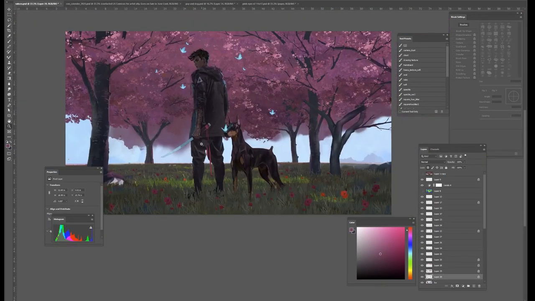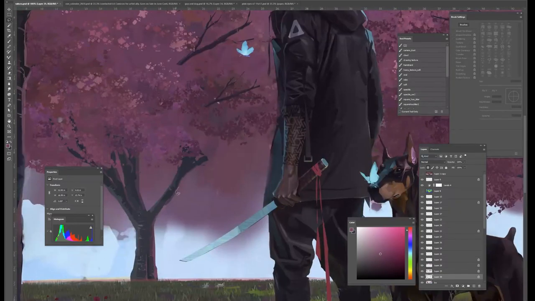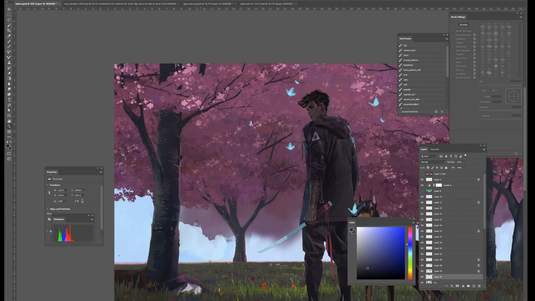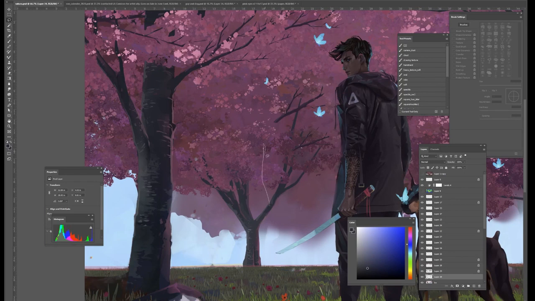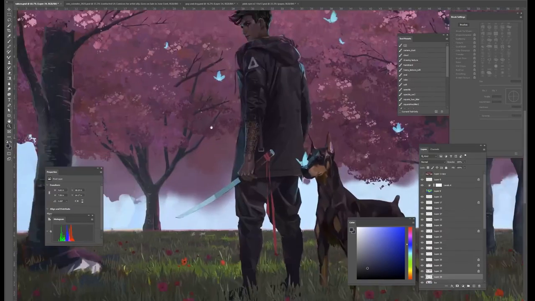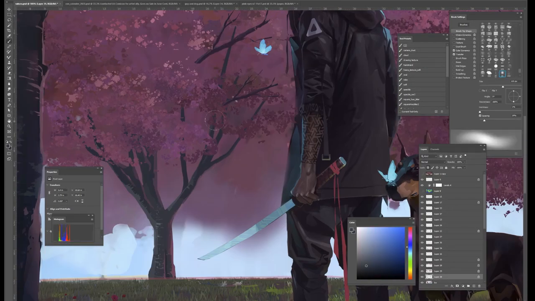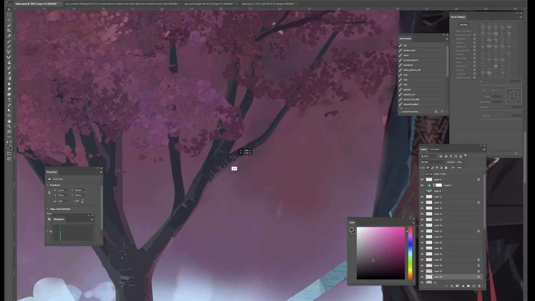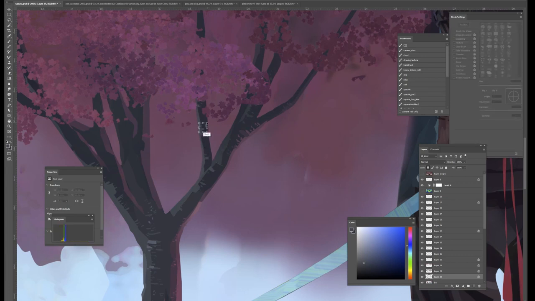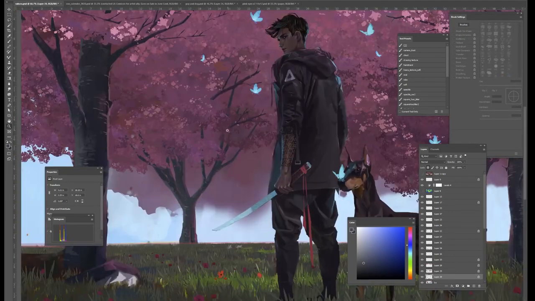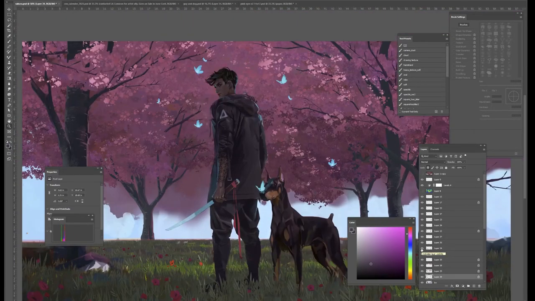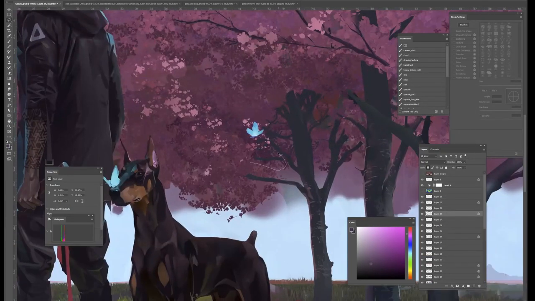So I'm trying to design an interesting tree shape that doesn't look weird the best I can. So it'll be a lot of just painting trees. I ended up redoing the leaves later on. The trees I will end up duplicating, and then this is the final painting with some bloom and post effects that I painted on.